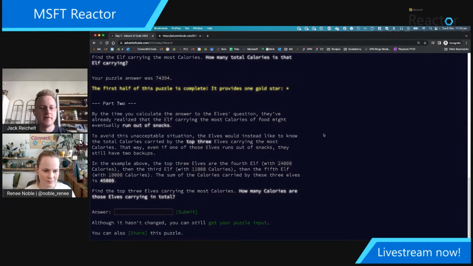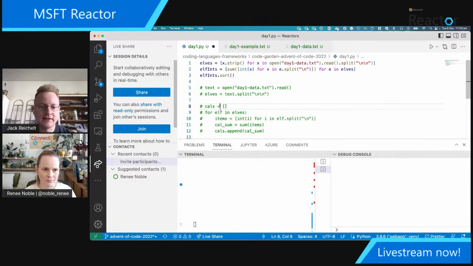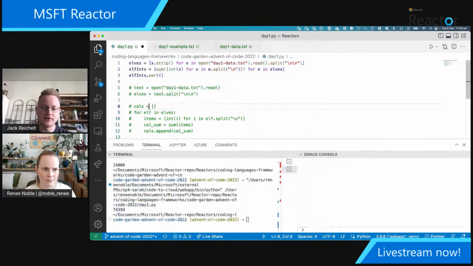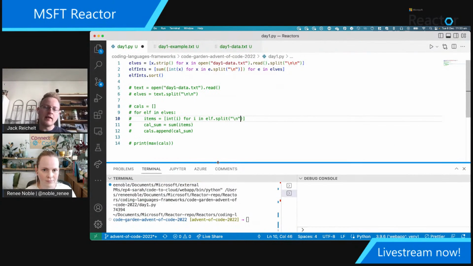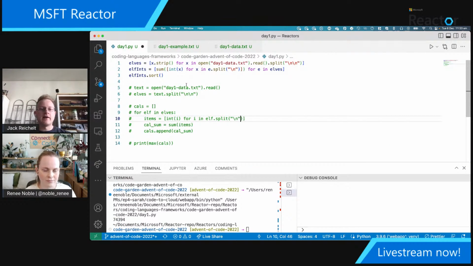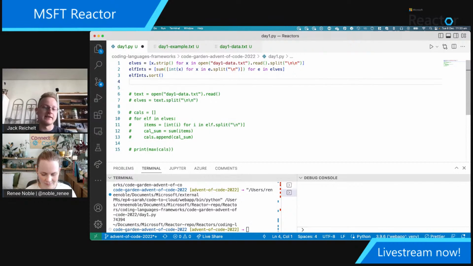If we go back to the code, this is why I did this elf_int.sort at the end. That means the total calories that each elf is carrying are already sorted. So to finish off part 2, all I have to do is get the last 3 elements of that list and add them up.